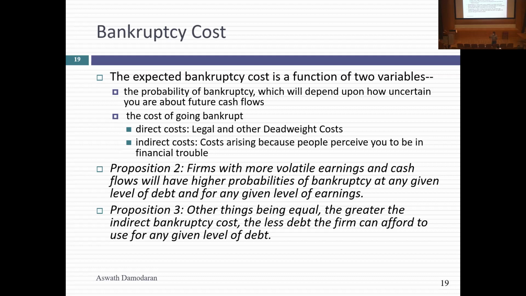So when you think about your company, again, think about, does it have stable earnings? If it's stable earnings, the probability is lower. But that gets multiplied by the cost of bankruptcy. And there are 2 components to this cost. The first is what I call a direct cost. The direct cost of bankruptcy is what happens once you declare bankruptcy. Once you declare bankruptcy, where do you end up? In court. Very efficient system, right?